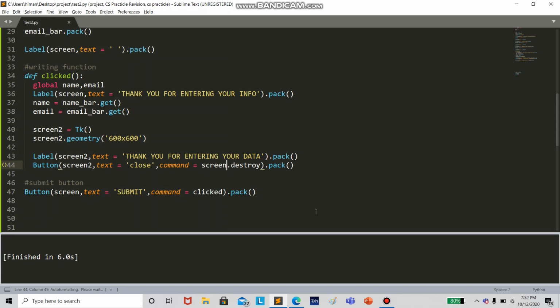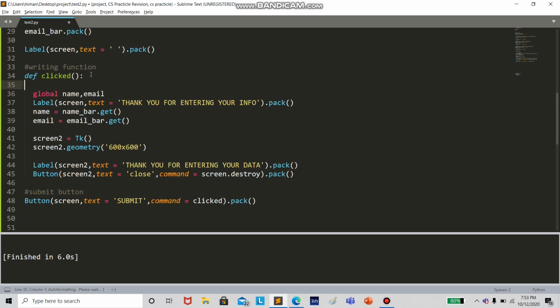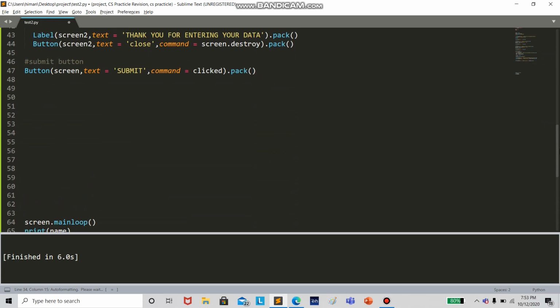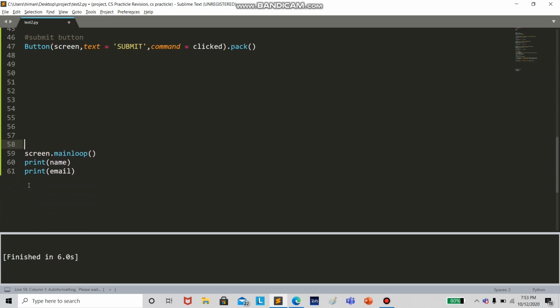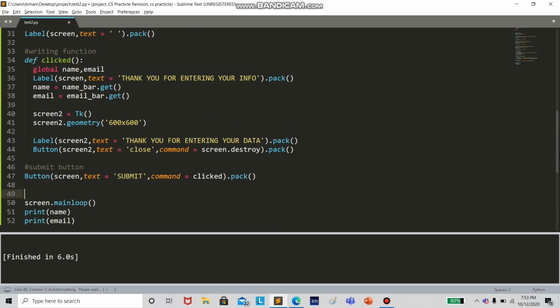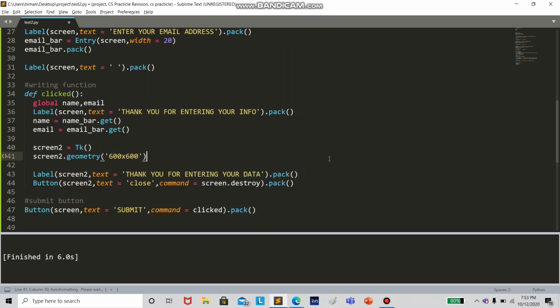There are methods on Google available if you want to check. They are using a double function, like def, and inside def you have another def, something like that, but you can check it out. Right, so this is the basic thing which you can create. I hope you got how you will get your information from name bar. So name bar dot get, and you can create a def function which will do the same if you click a button, so that function can run.